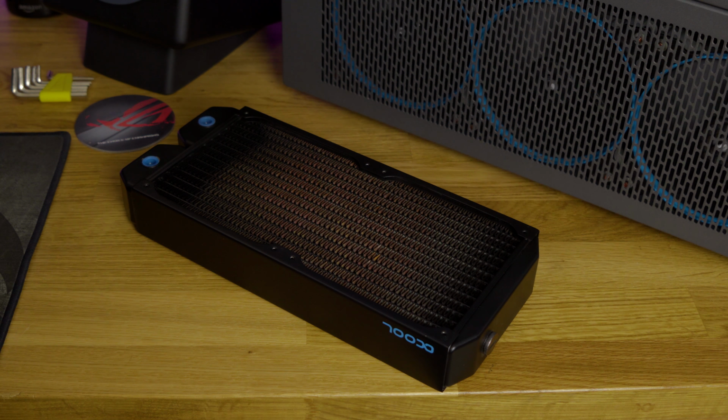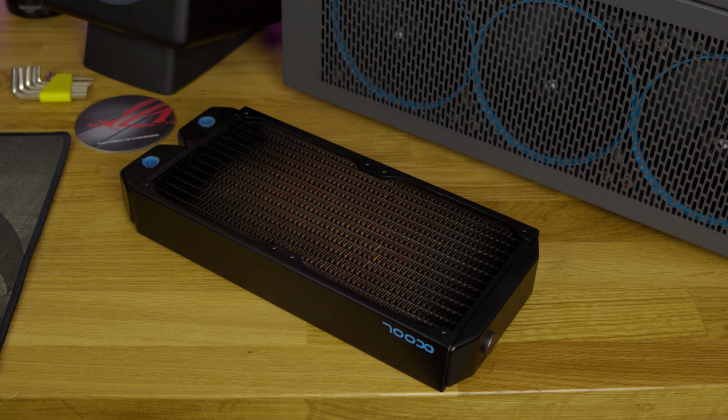So that got me thinking, at what point do you get to the point of diminishing returns? At what point is adding more radiator space absolutely no use? I had a spare 280mm radiator, so I thought, why not add that to my GPU loop and let's see what that does.